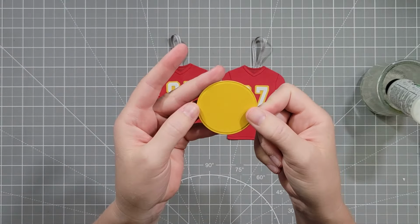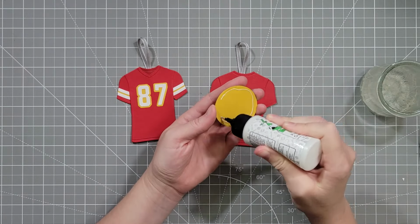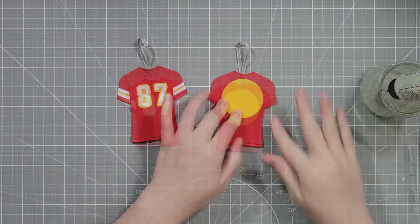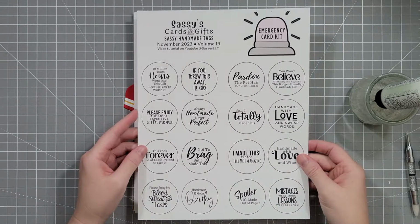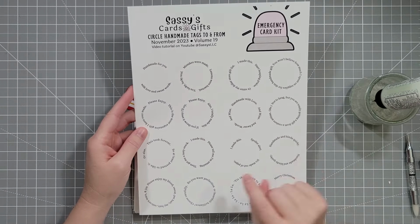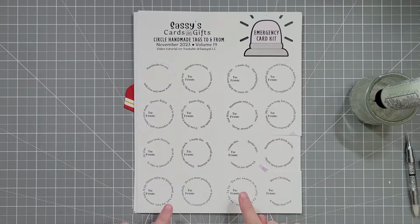Then I used my Trinity Stamps Emergency Card Essentials die sets. I designed this for Trinity to specifically go with these free kits, but any 2-inch circle will work here. And then I'm going to bring in my handmade tags. There's a ton of just fun, cute little sentiments in there. Then we have little circle sentiments where you can write whatever you want in the middle. Maybe you don't need the to from, but we are going to use one that has the to from right in the middle of it.